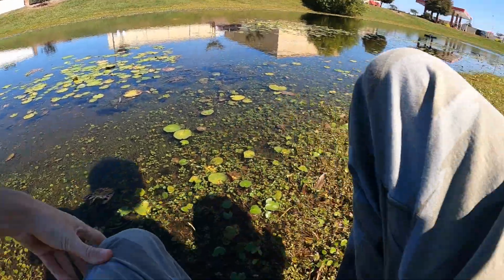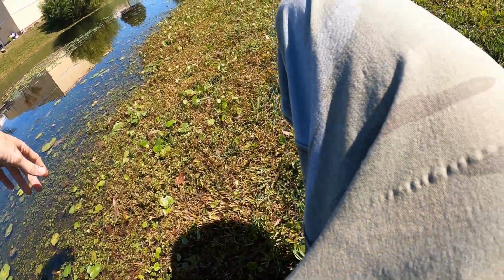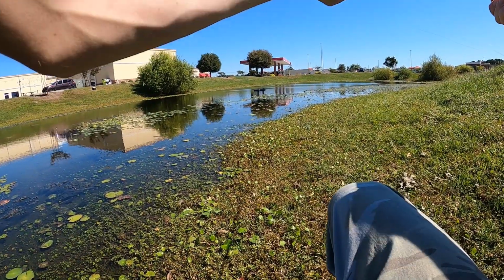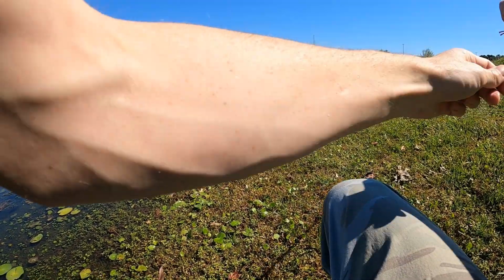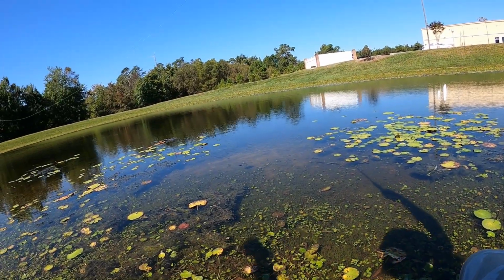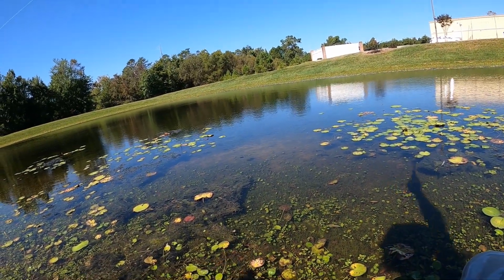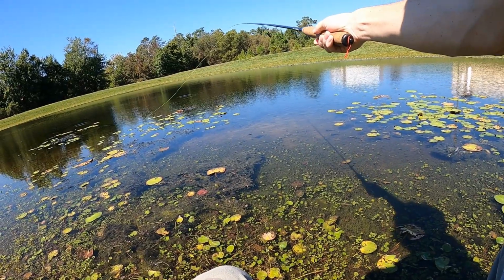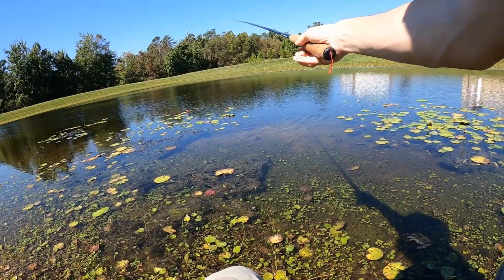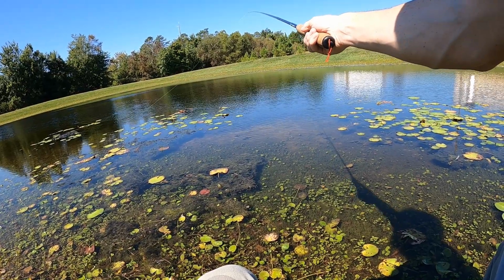I know in the last video I did where I was at the swamp spot, I was chucking fish in a lot. I didn't really have much of an option. I couldn't get down to the water because it was a nice little 6-foot drop to get to the water because the water levels were so low.